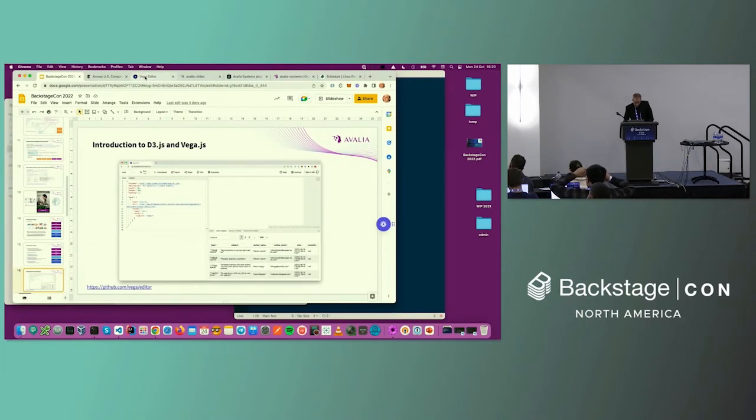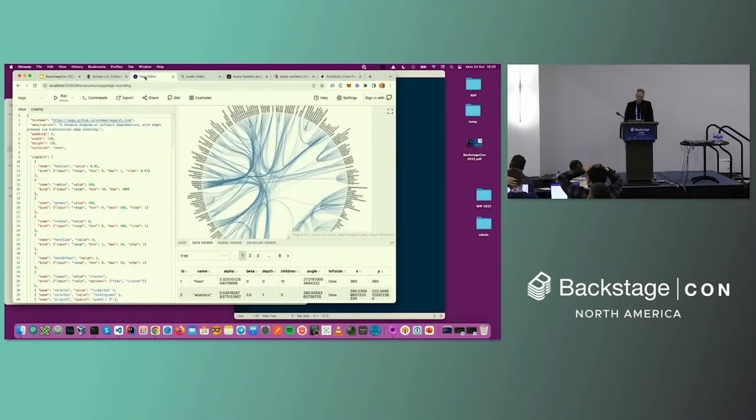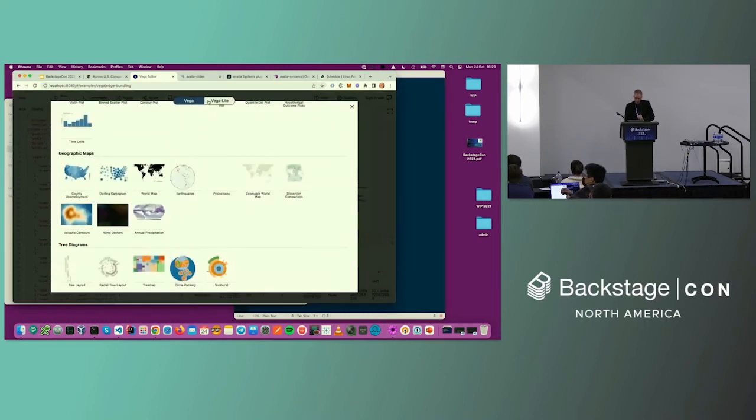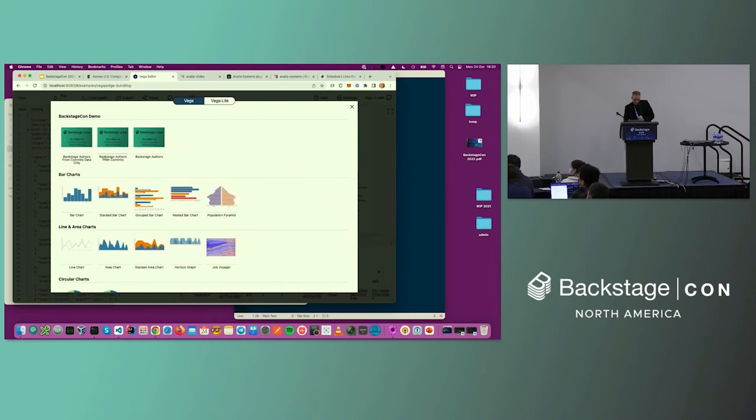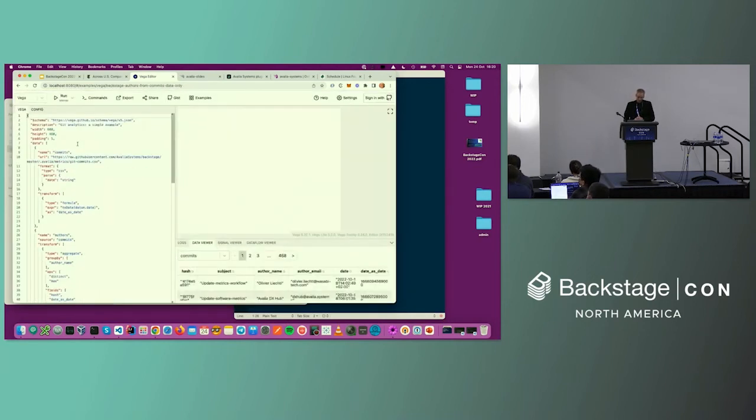So if I move to the editor, the Vega editor is an open source project as well by the same community. And it's an easy way for you to create your JSON specification, to test it with a data set, and then to have your presentation or your visualization ready to go. So I've prepared here a first example, and what you see is a blank sheet of paper.